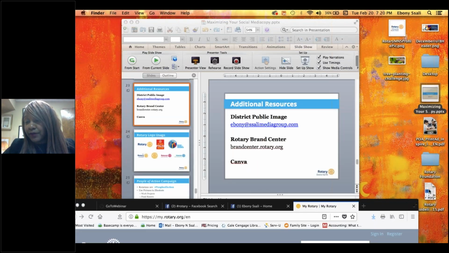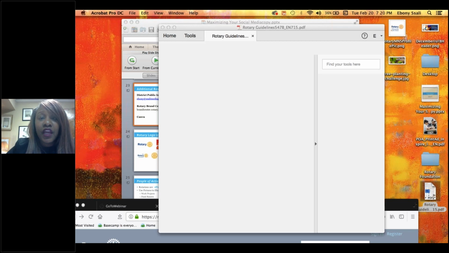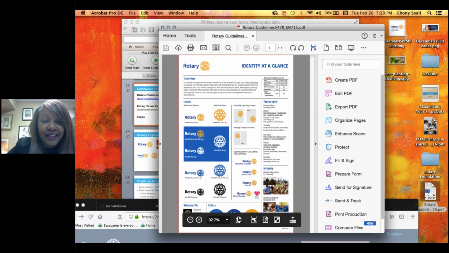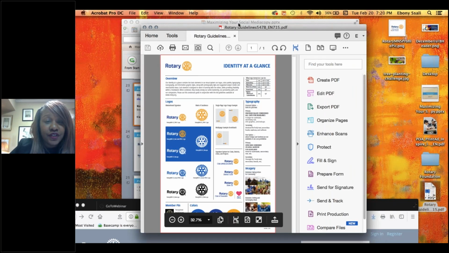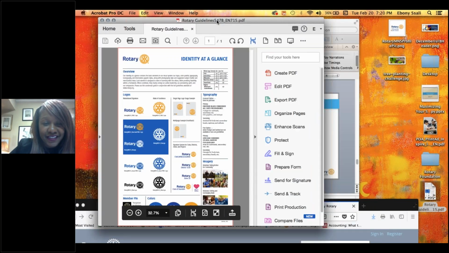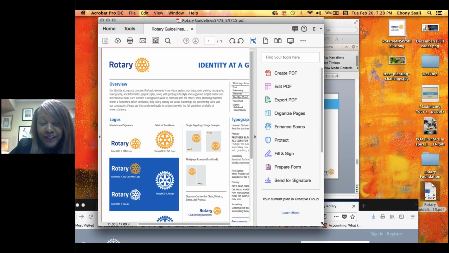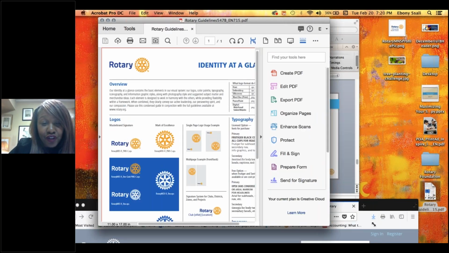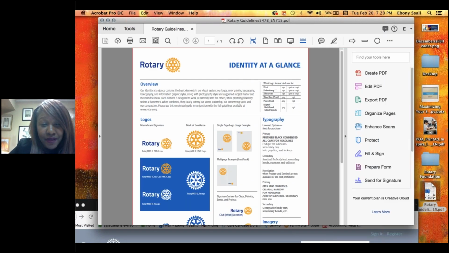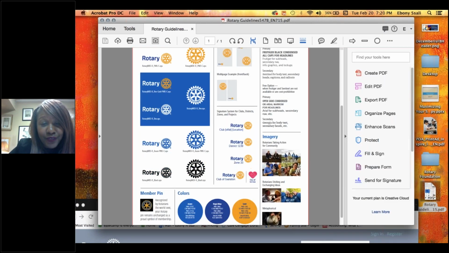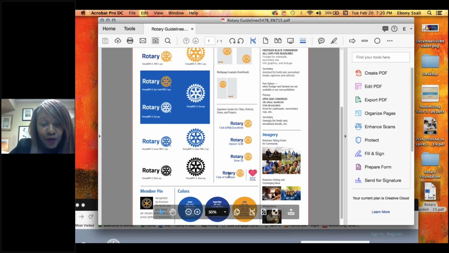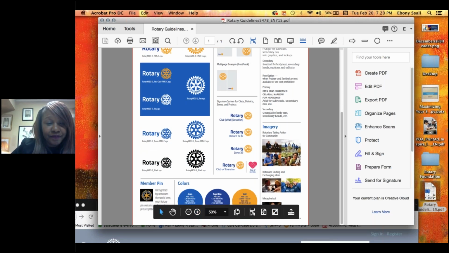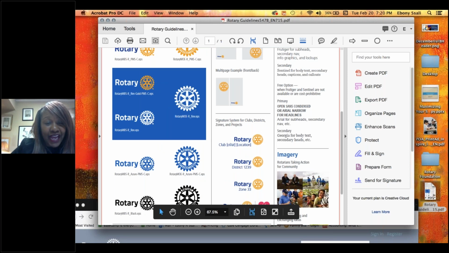So in Rotary Brand Central, you'll find a few items. You'll find our guidelines, what colors to use, when to use which wheel, the versions for print and for web, how your Rotary Club logo should be displayed, what happens when we need it in black and white.